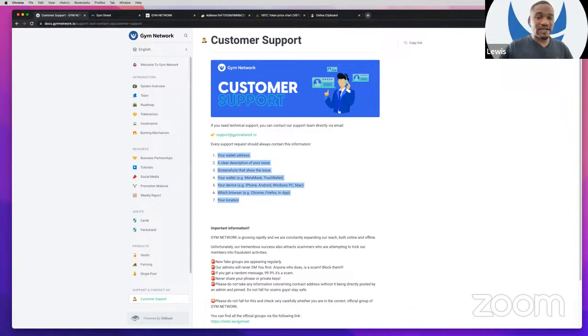And mainly, again, mention the device that you're using, as Timo has already said. So these are very important, in order for the support to know exactly how to assess, investigate and identify the solution to your problem.